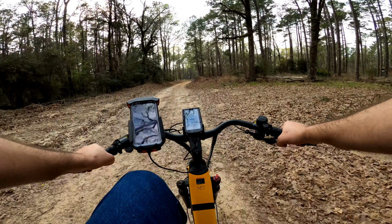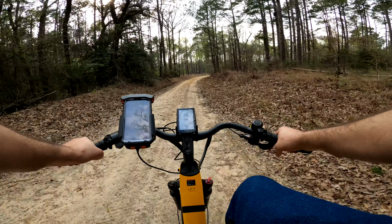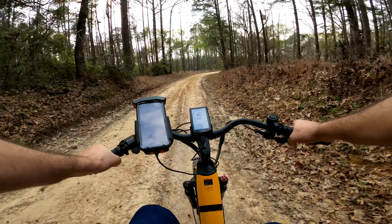It doesn't really start to burn until 20 miles, but admittedly, at the end of our 40-mile trip, I was ready to get off the bike.